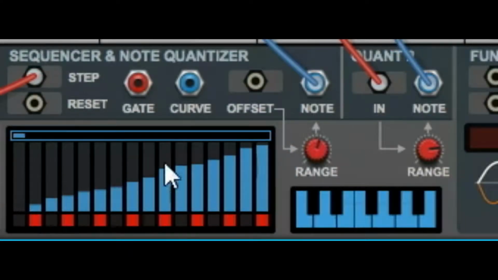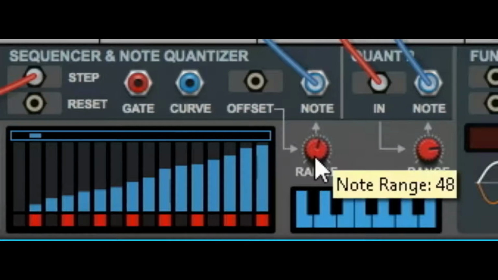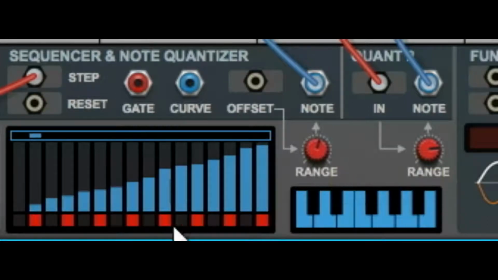Within here, if the range is set to 48, so 48 steps, which means that at the bottom is the lowest note, at the top is the highest note. Think of a keyboard, lowest note to the highest note, 48, and if it were half a keyboard, every one of these is a different key, which can be hard. You can program this to play an exact sequence, and there are many examples of that.